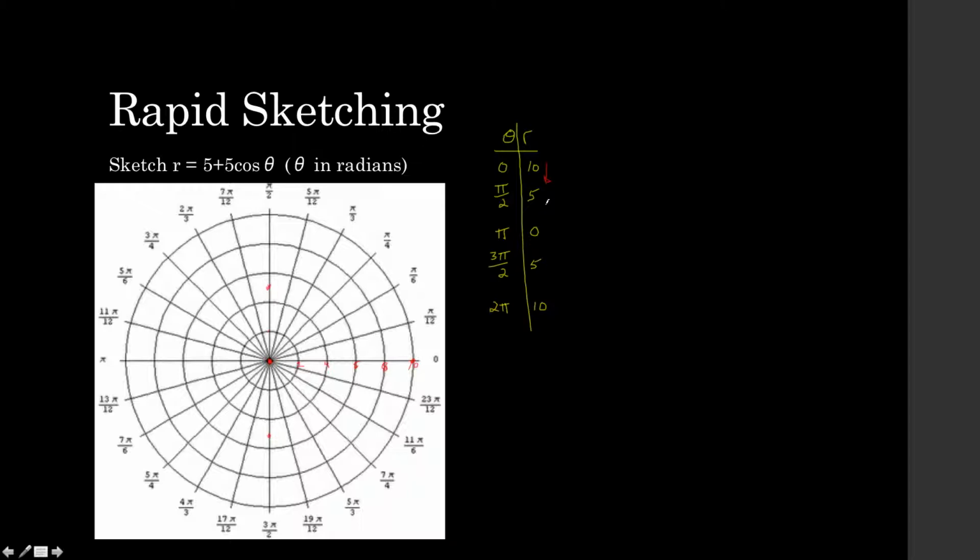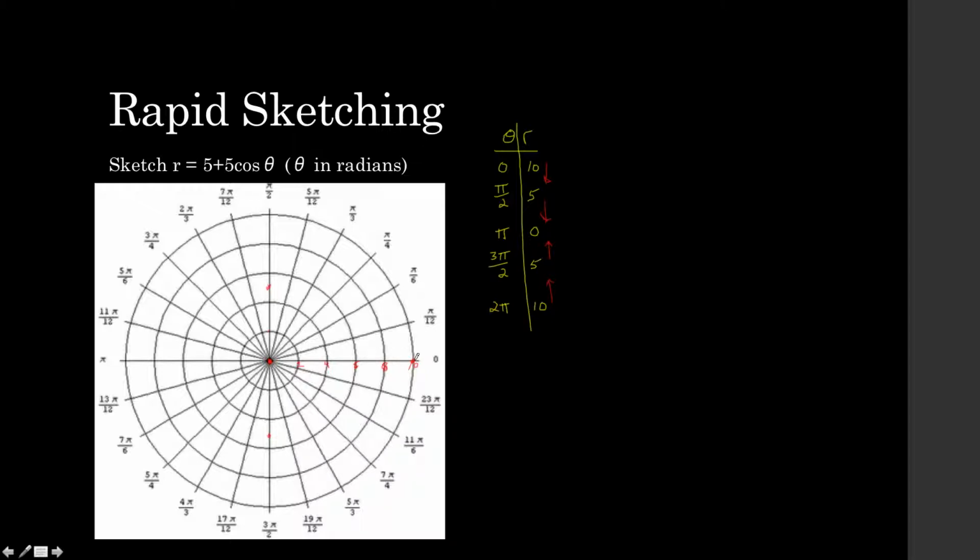We decrease from pi over 2 to pi. We increase from 0 to 3 pi over 2. And from pi to 3 pi over 2, and we increase again from 3 pi over 2 to 2 pi. So where people get this confused is thinking of it in terms of the coordinate plane system. So don't do that. Now, if you notice from our last sketch, we go around in circles when we draw these.